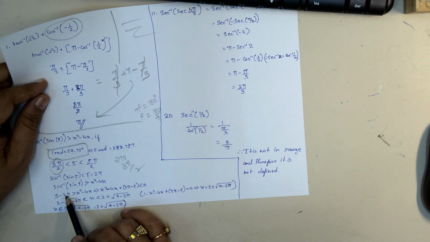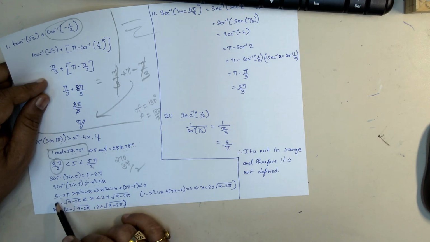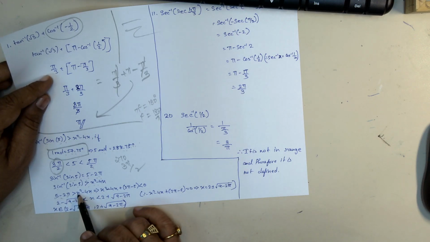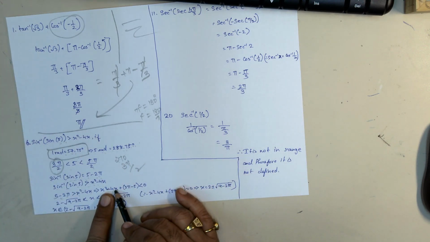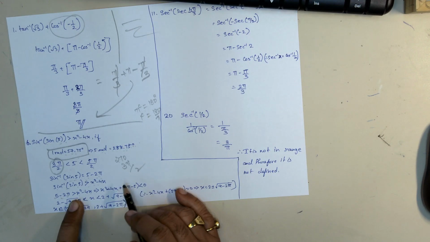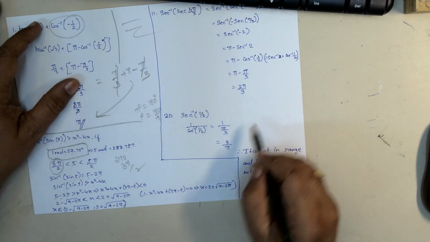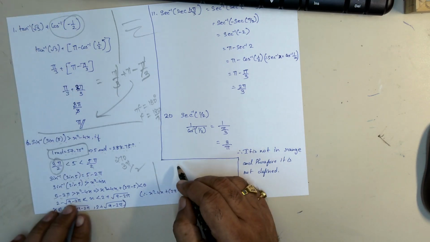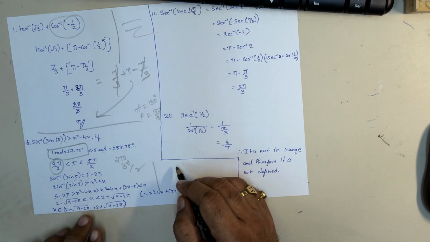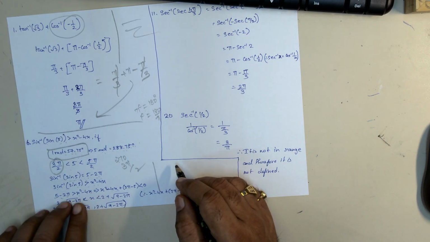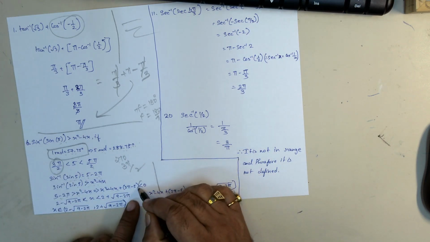Okay, so 5 minus 2 pi is greater than x squared minus 4x, right? So, therefore, you can reverse it. So, x squared minus 4x, okay, listen to me. This is the inequality concept, okay? So, how do you arrive at this one? For example, you have here 5 minus 2 pi. You want to get the x value. What you are doing with x squared minus 4x is rearranging, which means you have to change the inequality.